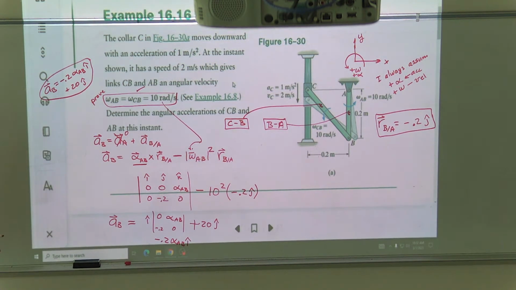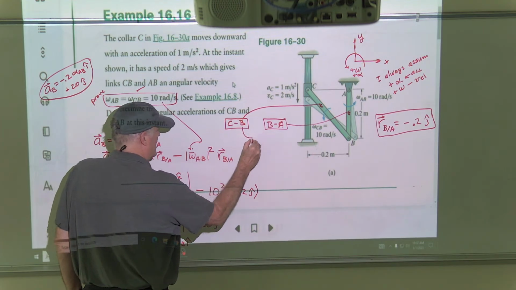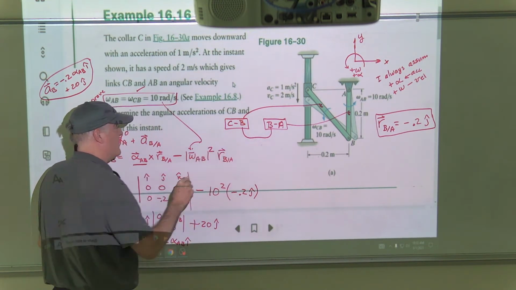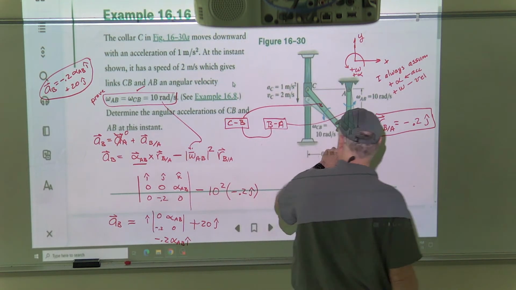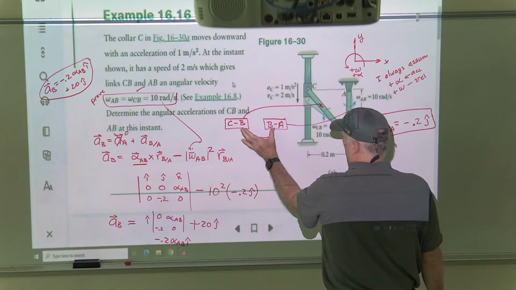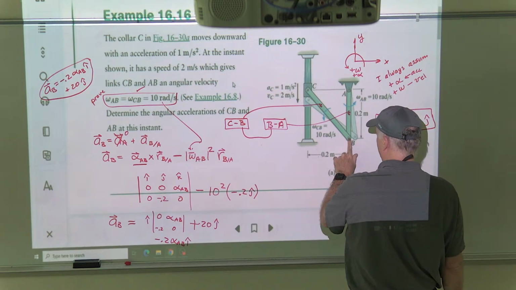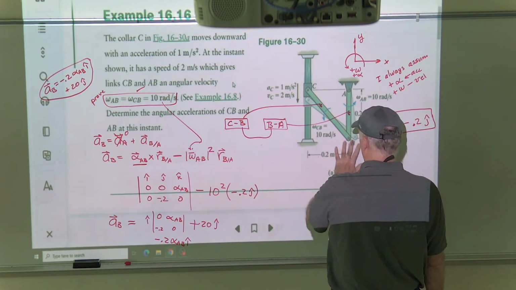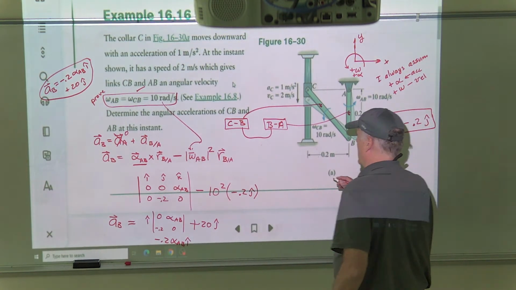So sit there and look at that and think to myself, okay, what did I accomplish? Well, I didn't accomplish much except the fact that I've done the link and B exists on both of these. So now I can write the equation for this link and put the B's together. The acceleration of B is the same whether it's on this link or on that link. Means that acceleration B, I can eliminate here. So maybe I'll use this area to start that.